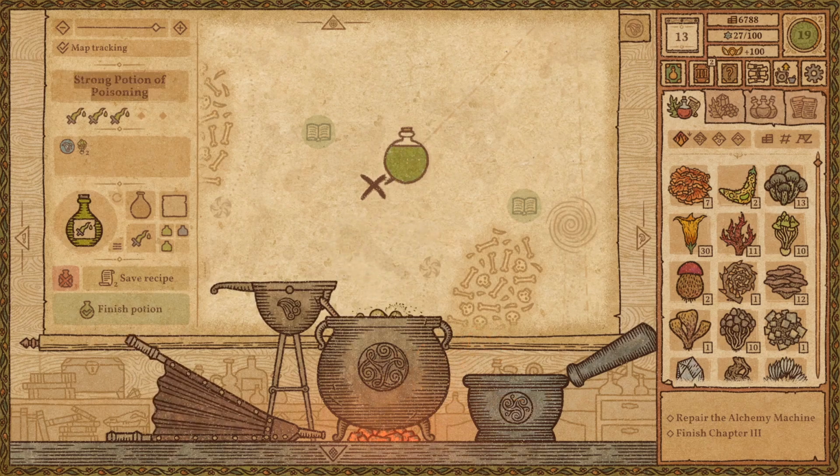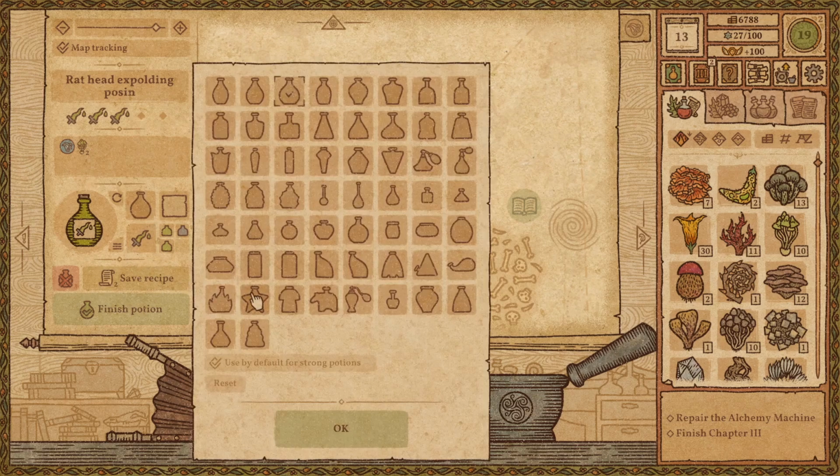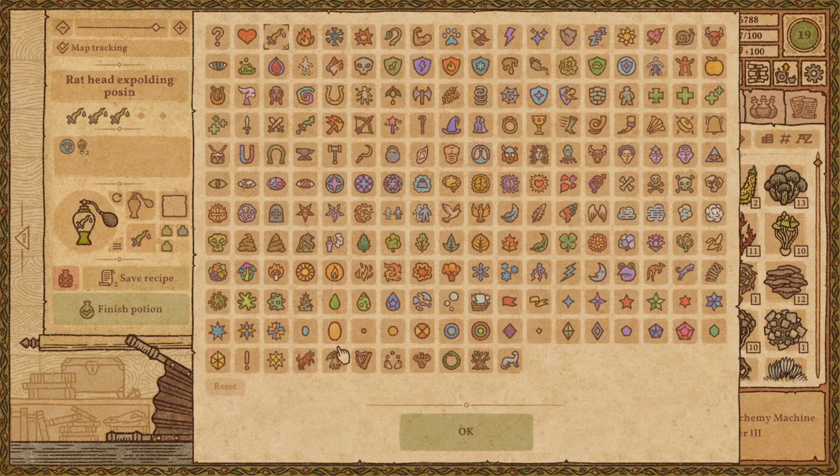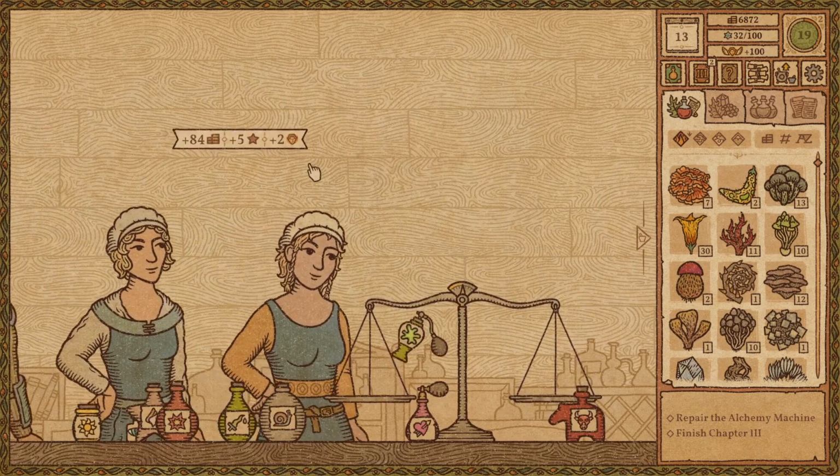Let me just get the label up here for you. Rat head exploding poison. One whiff and boom. There we go. Careful using it. This stuff is dangerous. There you go.